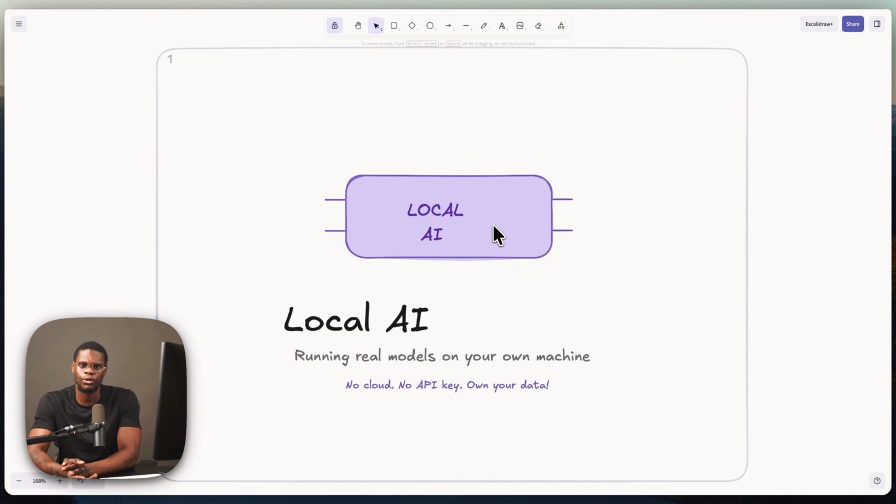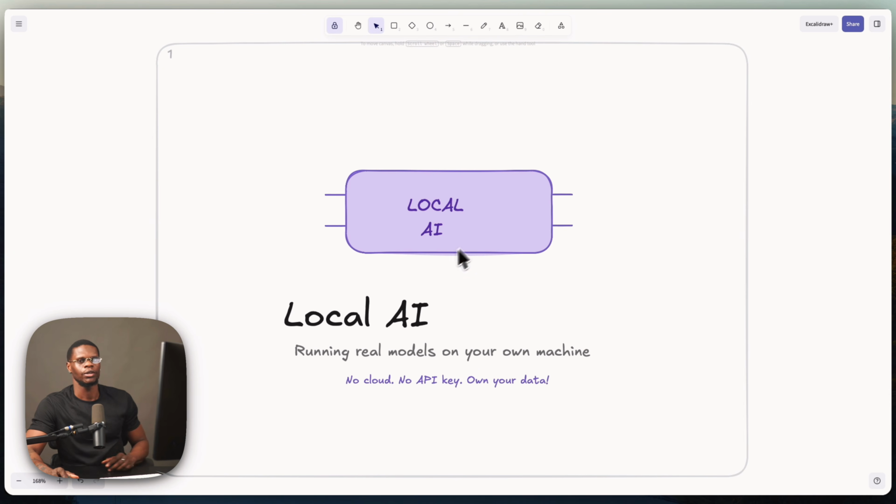As an individual, I think that we should be striving towards ensuring that we're able to run AI models on our local server. Now, I do have to say that running local models can be fairly expensive, depending on the model, of course. And there are a lot of intricacies, a lot of nuance that goes into running local models. And we just want to dive into that in today's video. So this is an overview of running real models on your machine. You do not need any cloud provider. You don't need any API and you own your data.